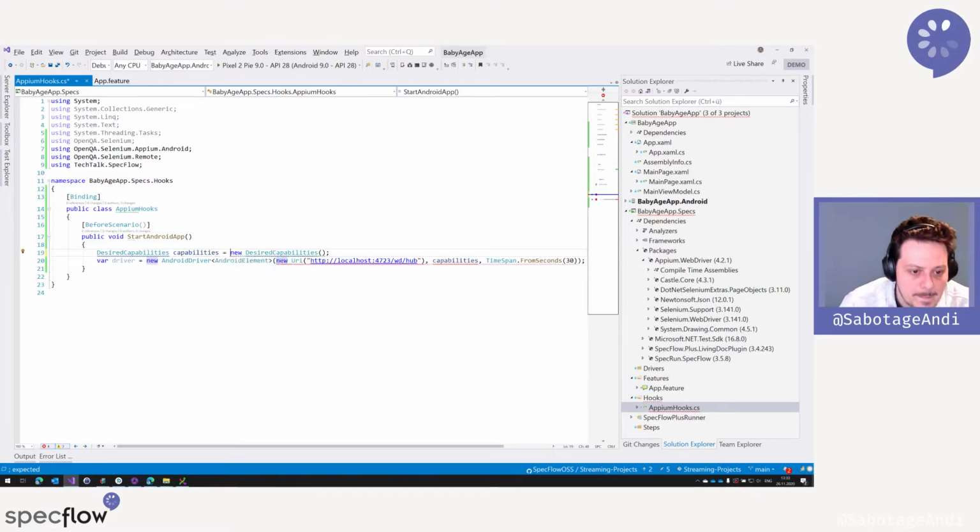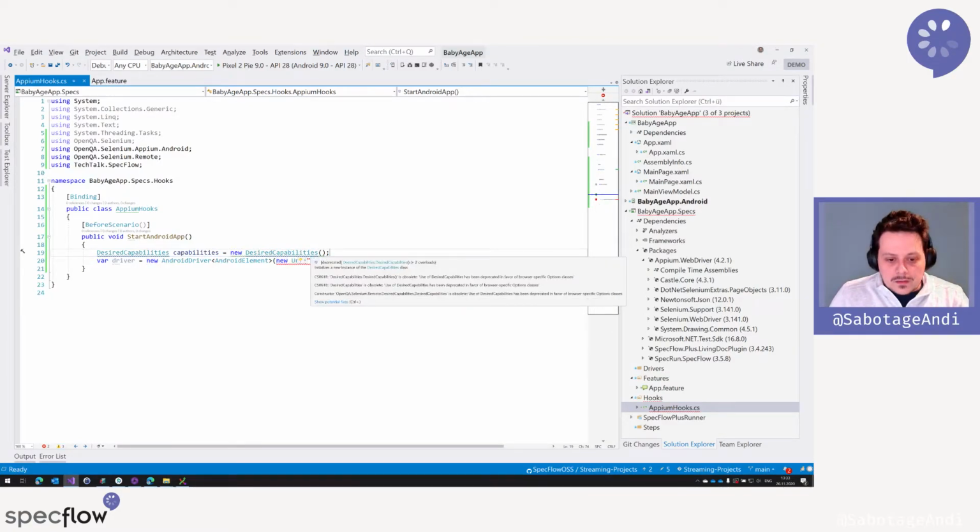Equals. So it looks like they still have some that are obsolete, desired Android, duplicate.